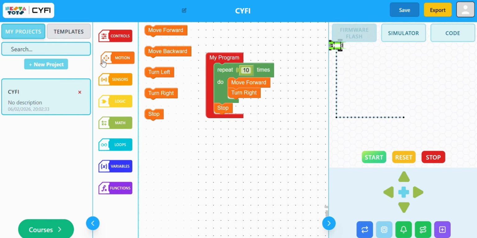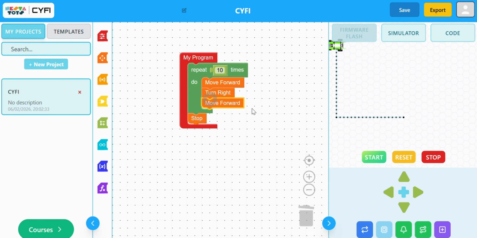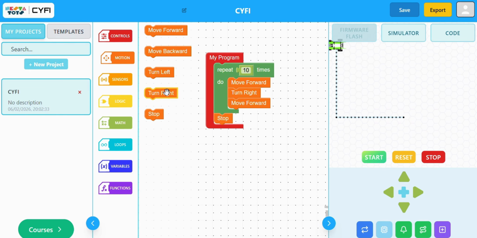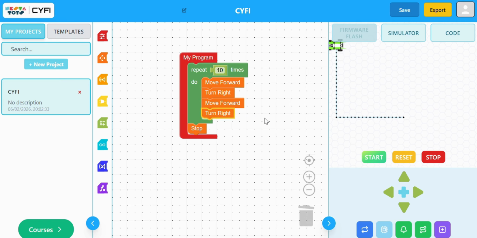So we will correct our error, which is known as debugging. We will add a move forward block, and again after moving forward, I want it to turn right. Now I think this should work. Why? Because here we are telling move forward, turn right, move forward, turn right.